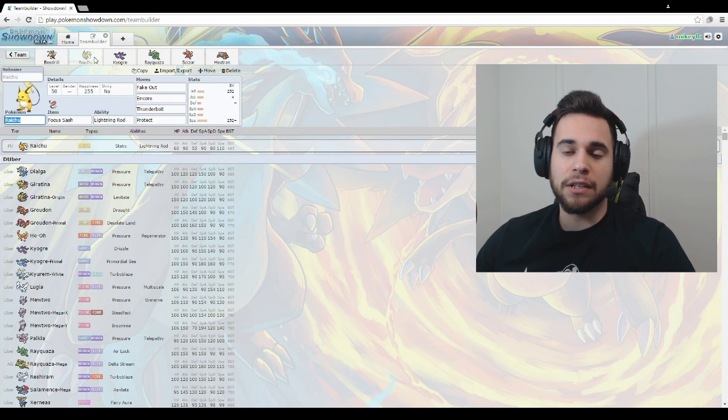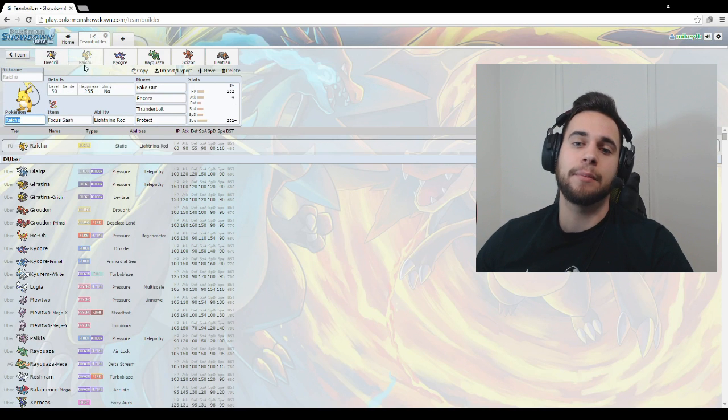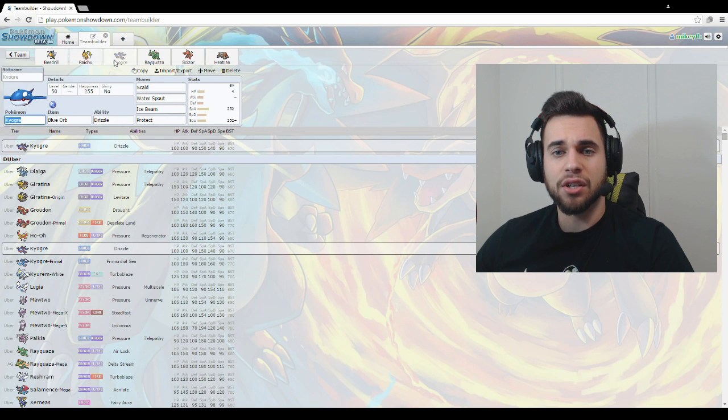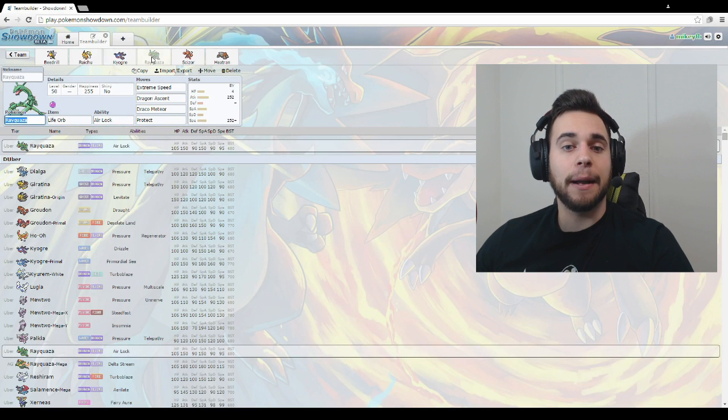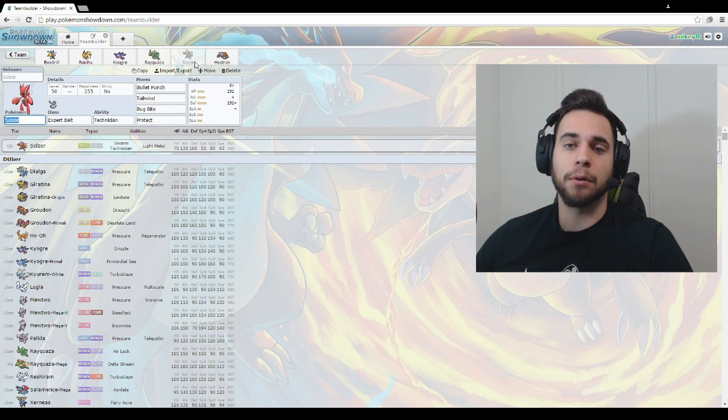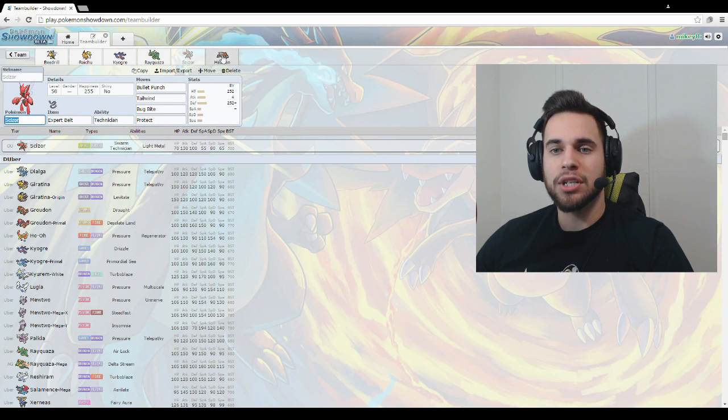We've got Raichu with the Fake Out Pressure, Encore for the people who want to Fake Out, set up, anything like that, Thunderbolt, and Protect. We've got a Speedy Kyogre, Scald, Water Spout, Ice Beam, Protect, kind of the standard set I've been using. We are going to be bringing Rayquaza, not a Mega, holding the Life Orb, Extreme Speed, Dragon Ascent, Draco Meteor, and Protect. We've got Scizor with the Expert Belt, Bullet Punch, Tailwind, another Tailwind setter, Bug Bite, and Protect.